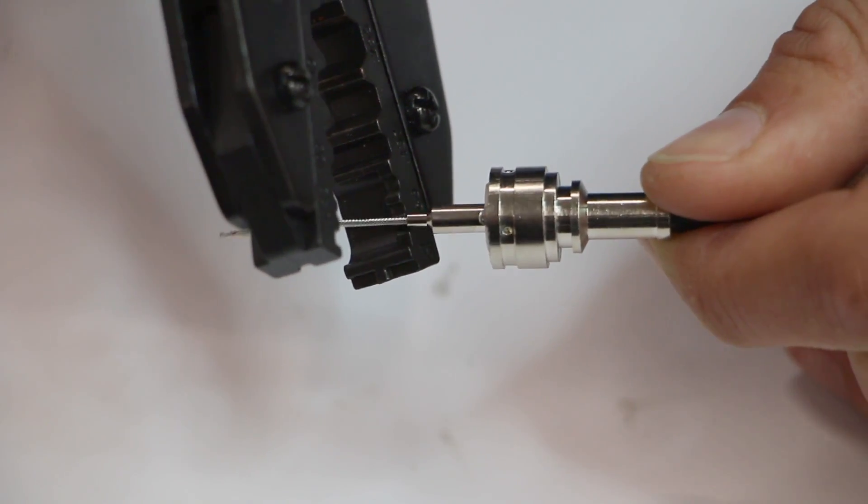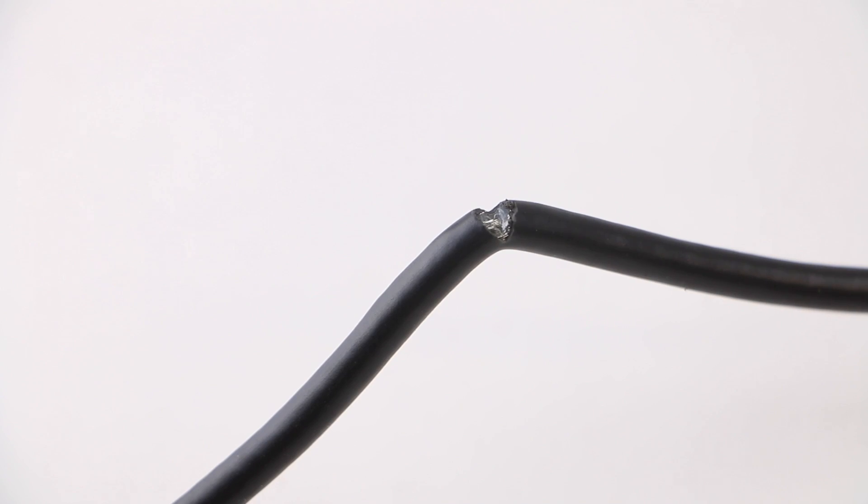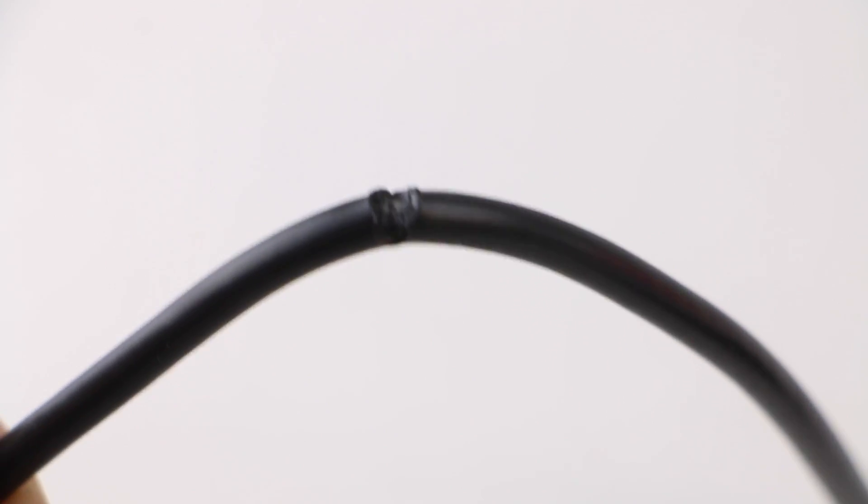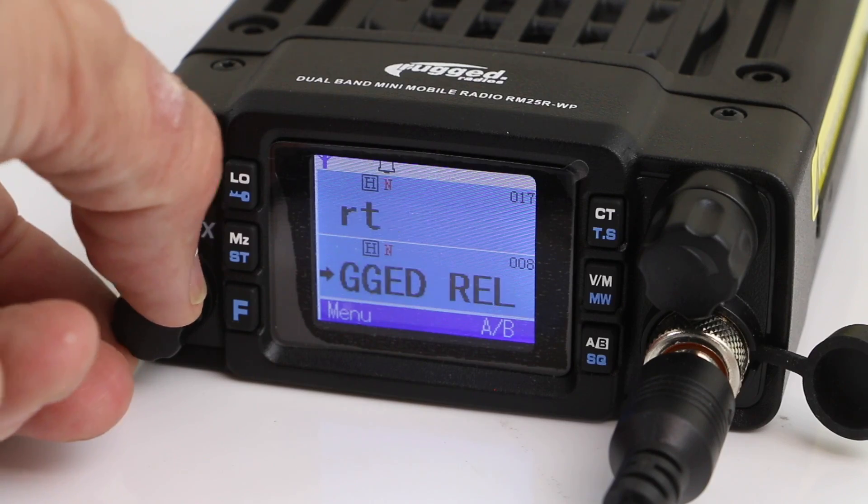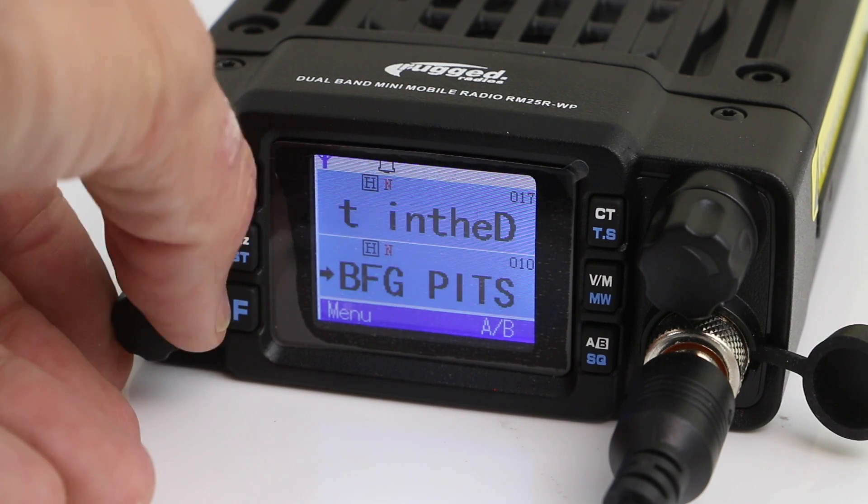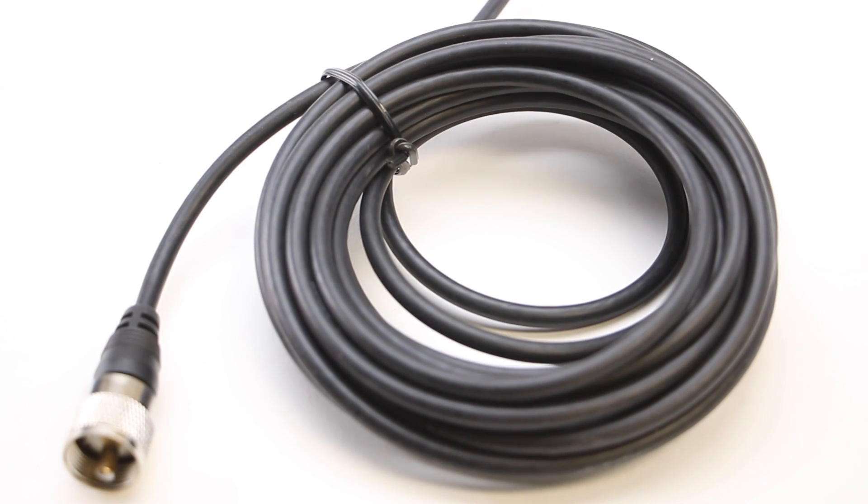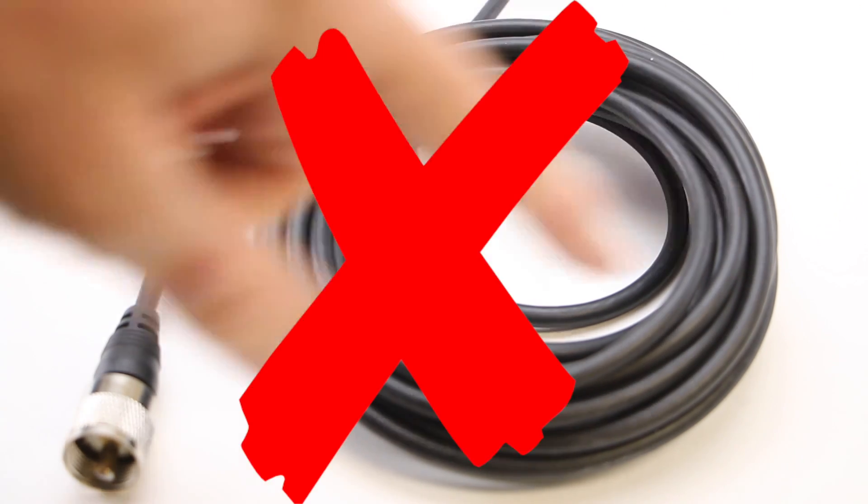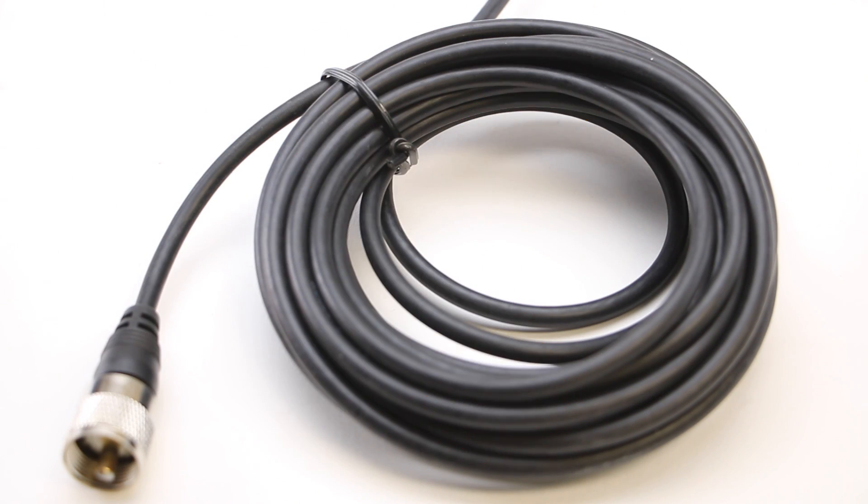Why does this matter? Sometimes it's necessary to repair a damaged or broken cable. More importantly, you can improve the transmit and reception performance of your radio by keeping your coax cable cut to length and eliminating excess coax cable. Since you never want to coil excess coax, this is a great performance tip.